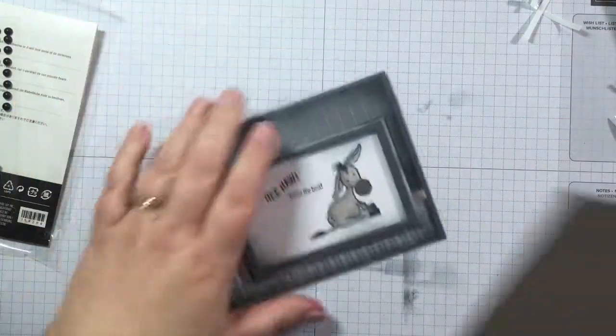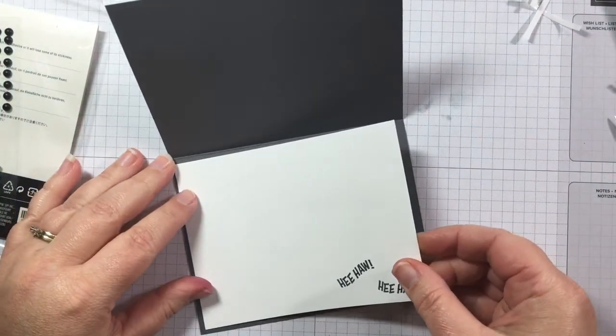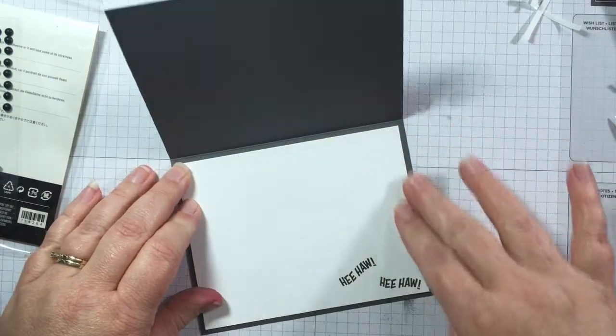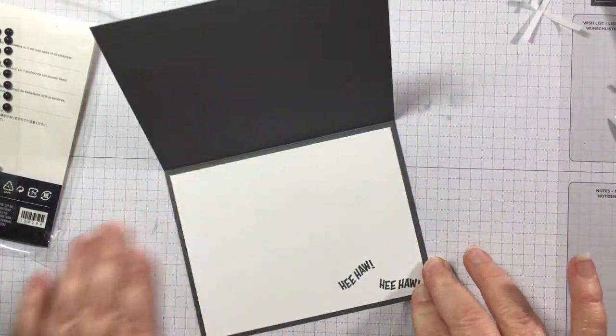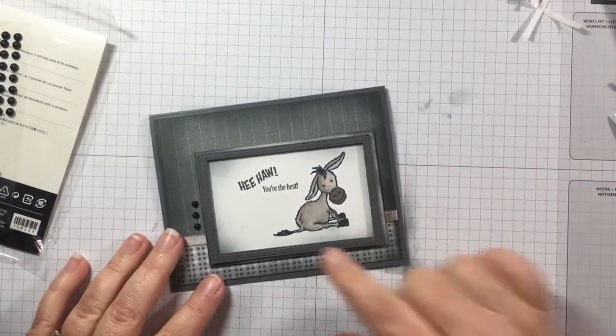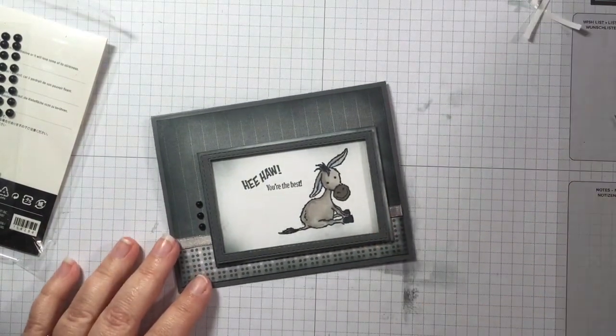And put that right inside my card, just like that. Isn't that cute? So cute. Oh, I like those little hee-haws in there. Just a fun addition. So there's that quick, easy card with that fun frame and using those blender brushes to do the edges. Let me show you a couple more examples.